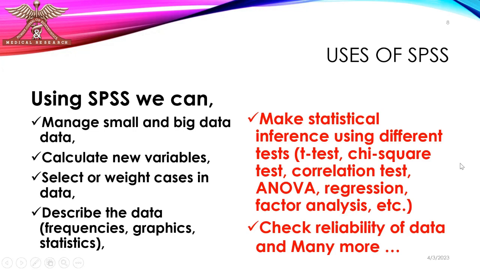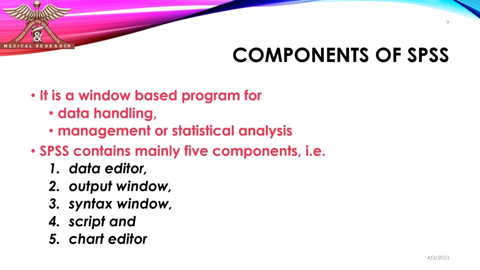There is a lot of software available which can help us analyze, but a lot of features are missing. Those features are present in SPSS, like checking the reliability, making the ROC curve and advanced analysis. SPSS is a window-based program for data handling, management and statistical analysis. It contains mainly 5 components: data editor, output window, syntax window, list and chart editor.